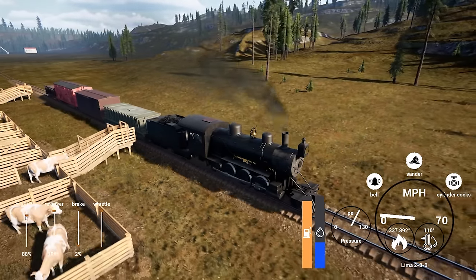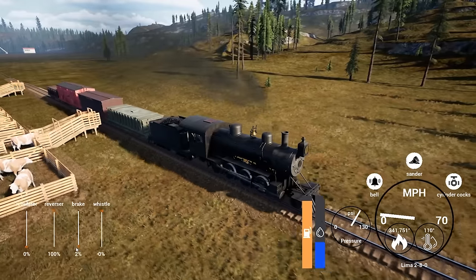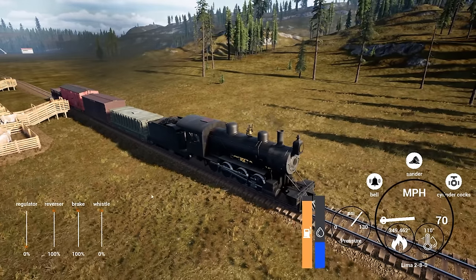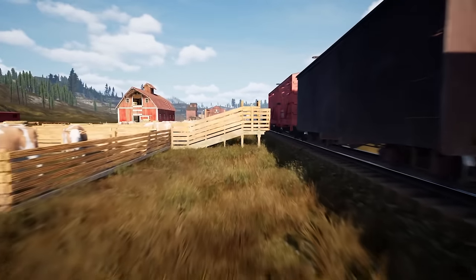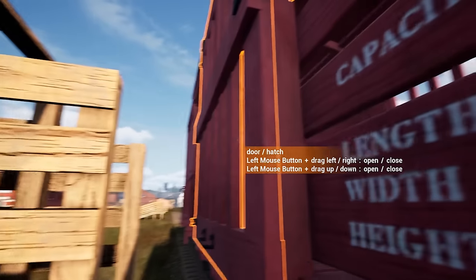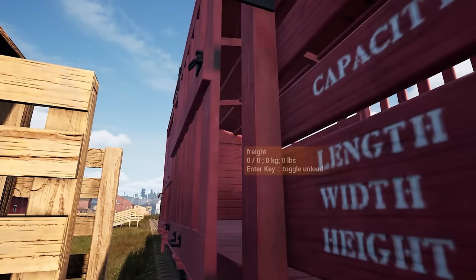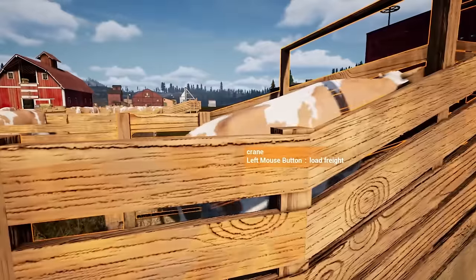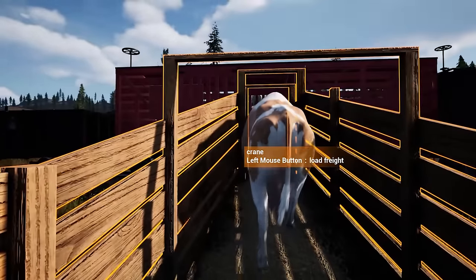To load the cows, we need the stock car that is in the game for a while already. As we will transport the cows to the meatpacking plant afterwards, I have also loaded coal as this is required to produce meat. To start the loading process of the cows, simply click on the ramp. 3 cows will enter the stock car at once to shorten the loading process.